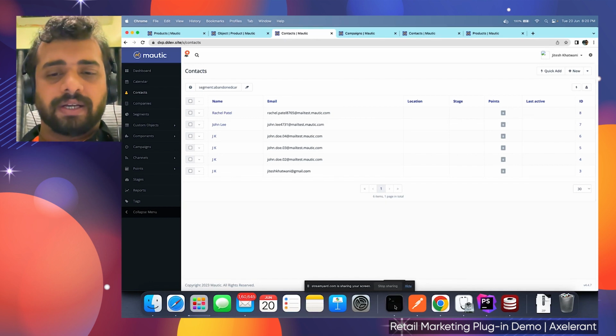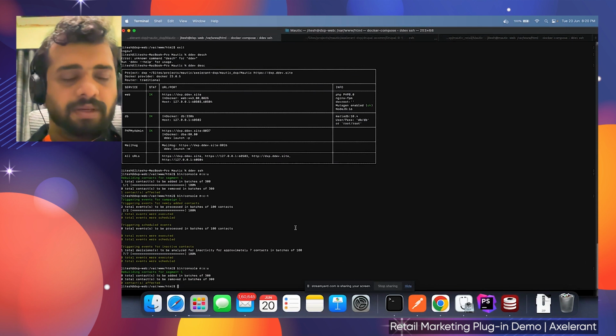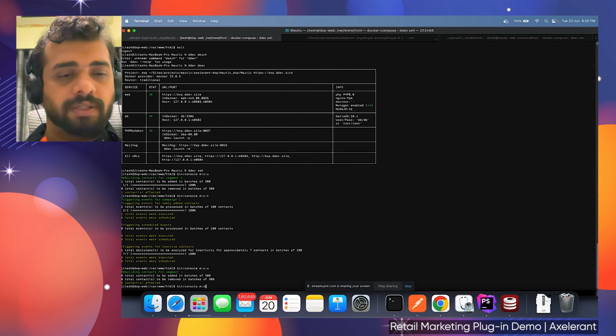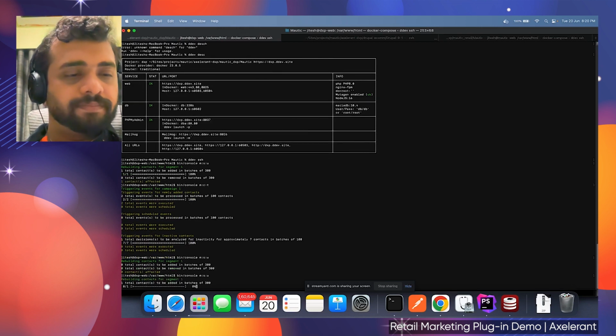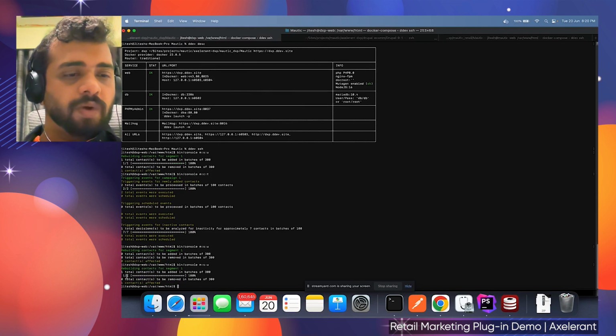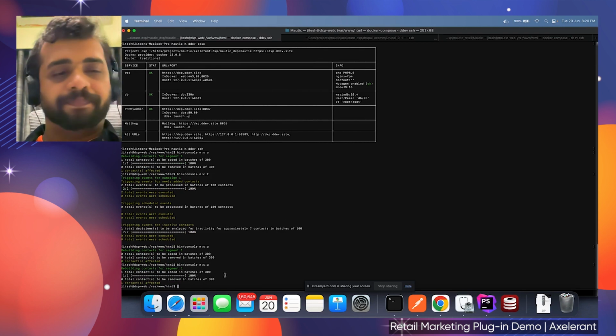So I'll go to the console and manually run the command which is required to add the contact into the segment. This is the Mautic segment update command. Now you can see one contact is added.